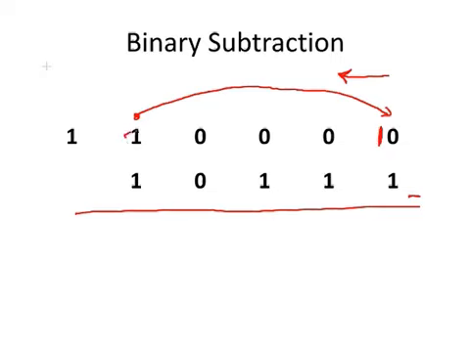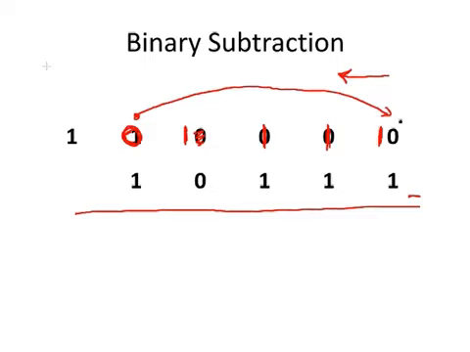Okay, so this becomes a 0 now. But here's the thing, what happens to all these zeros in between the two columns we're talking about? What we've got to do is change these all to 1. So this becomes a 1, this becomes a 1, and this becomes a 1. So I'm going to scribble that out there.